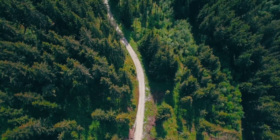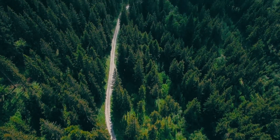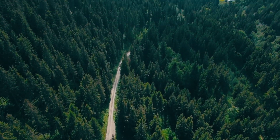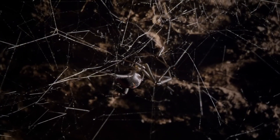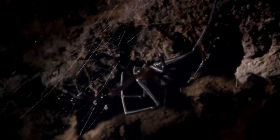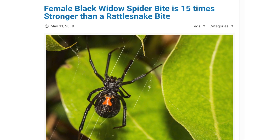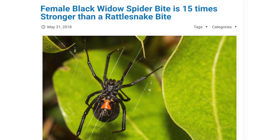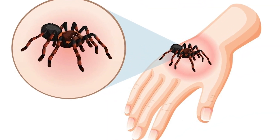Man is yet another threat. Either by accident or deliberate actions, we sometimes cause the death of these spiders. The black widow spider is not considered an endangered species, as it is not listed on the International Union for Conservation of Nature's Red List. While the venom of the black widow is reputed to be 15 times more potent than that of a rattlesnake, most of the bites from this spider are rarely fatal.